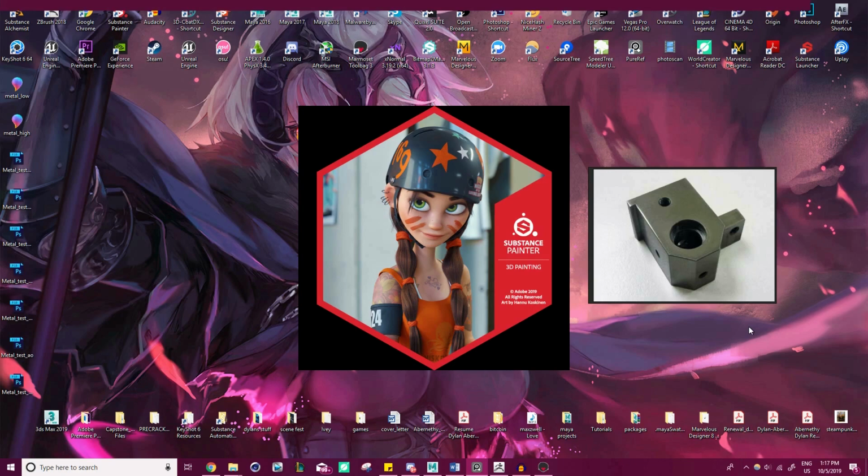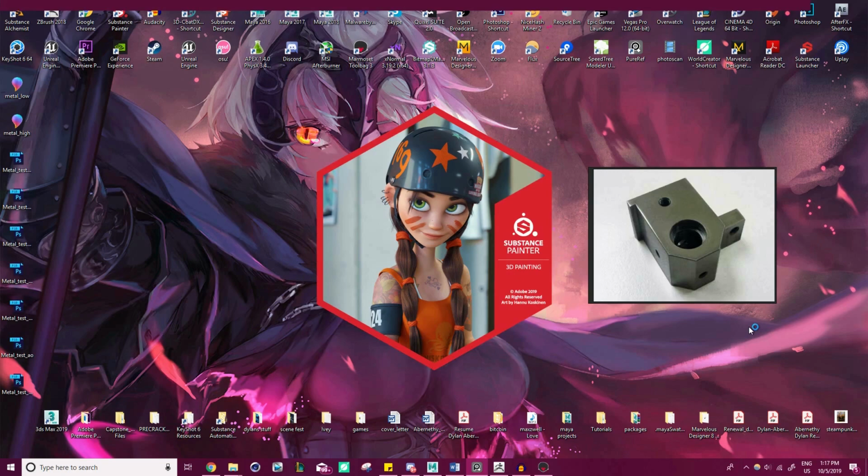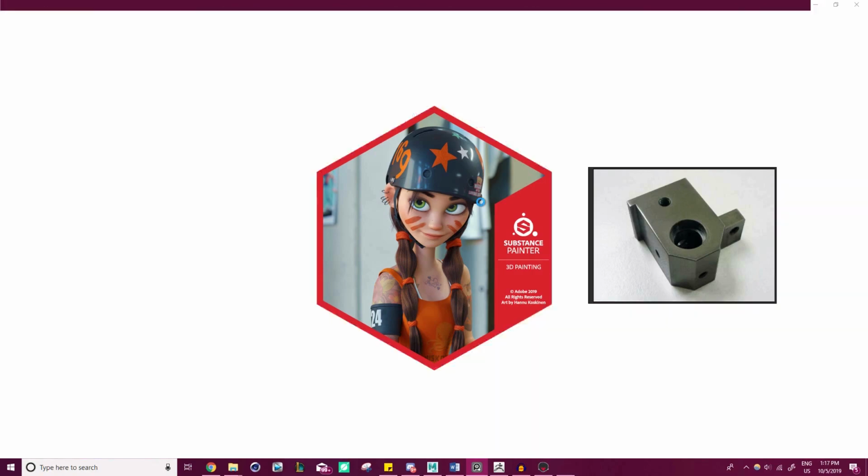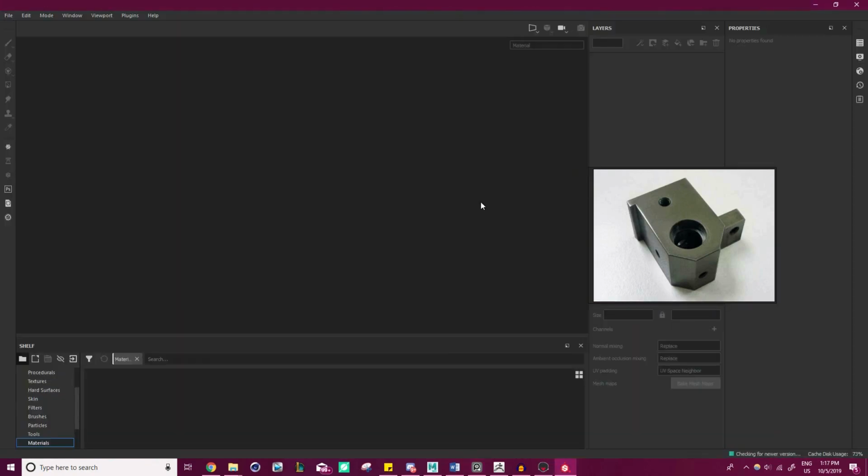We don't have to worry too much about our poly count or how anything looks. Well, we do have to worry about how things look, but not at a very stressful level or anything like that. It's just making things function. So once this opens, I'll show you how to set everything up, and then we can move on with all that stuff.